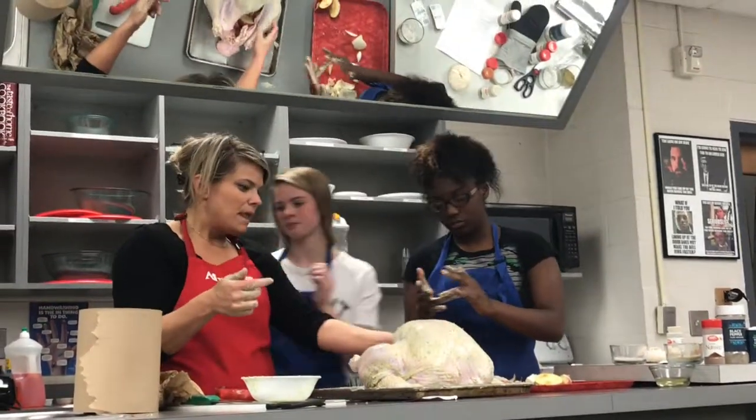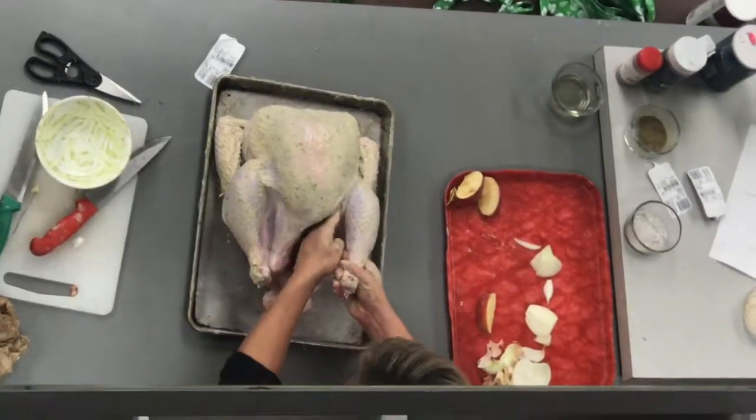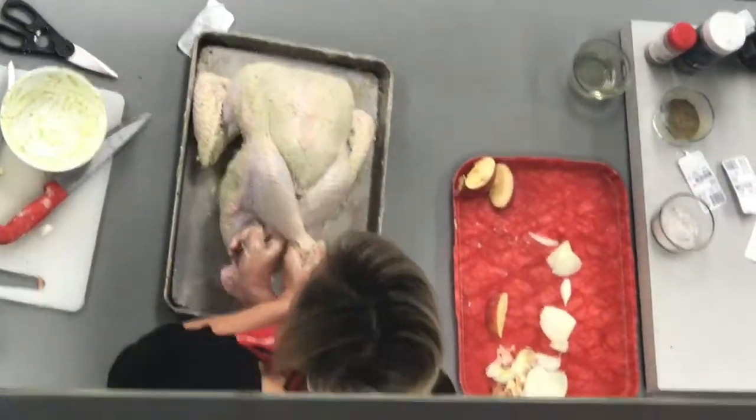What I'm worried about is that skin detached when we were pushing the butter through. You guys can wash your hands. Thank you. So we want to make sure that gets tied tight, or that whole spot is going to be dried out. But that's why we need to make sure this sucker is tied up.